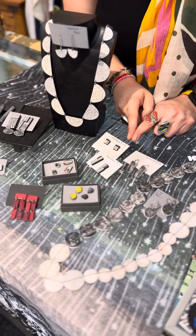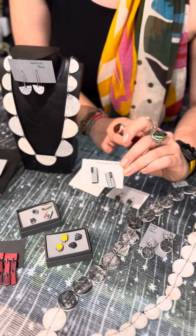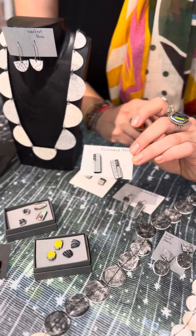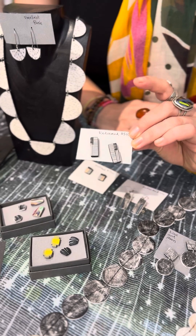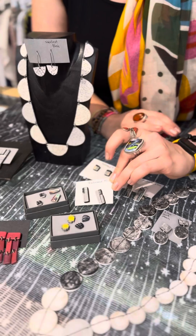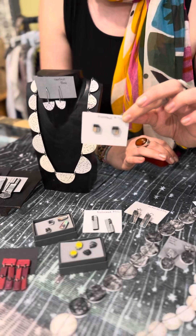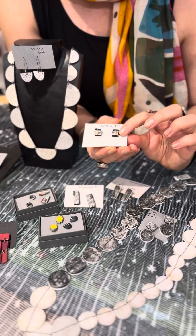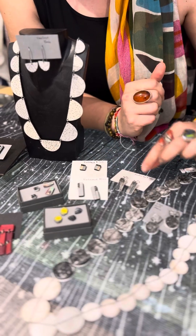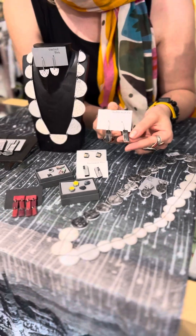These three are all repurposed — different pieces from other sets of jewelry that she saved and remade into something new and very cute and wearable. This is the redeem earring at $89. This longer linear post is also the redeem earring at $69. Really great color concepts in here — browns, grays, blacks — and this one in gray and blue with a little touch of blue is also $69.